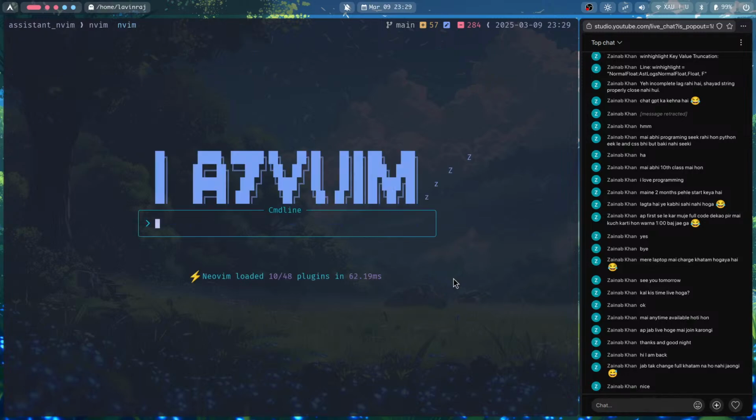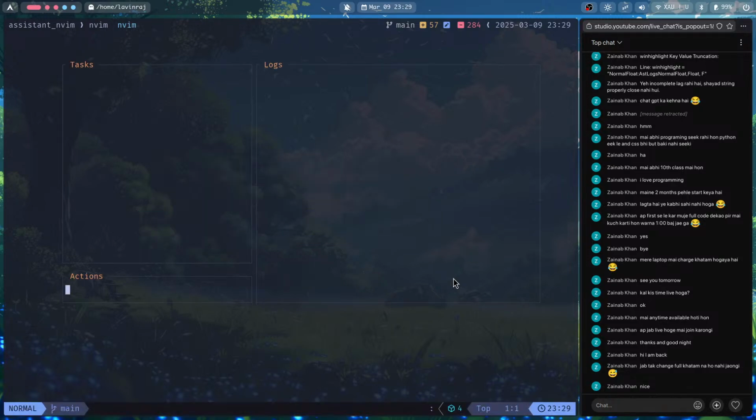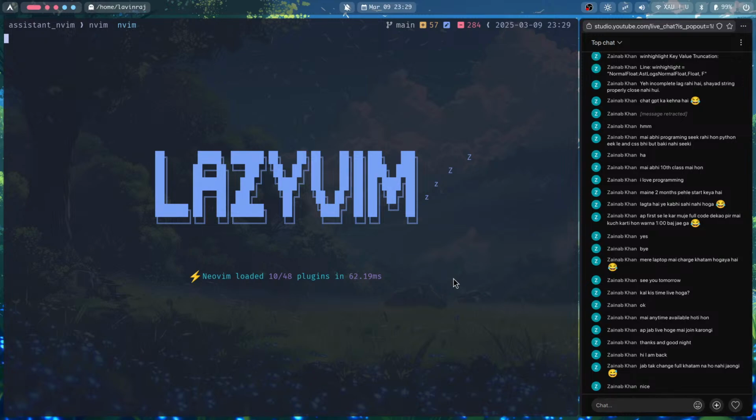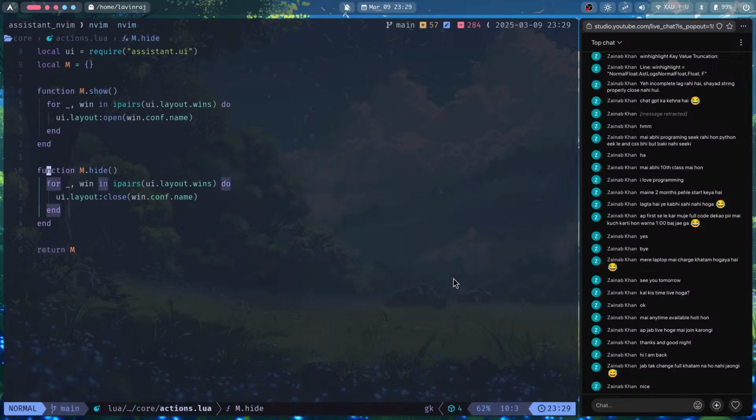So let's try that. So Lua require assistant.core.actions and just do show. So it will show that, and let's do hide. It will hide that. Perfect. I mean, that is easy. Okay, that is perfect.